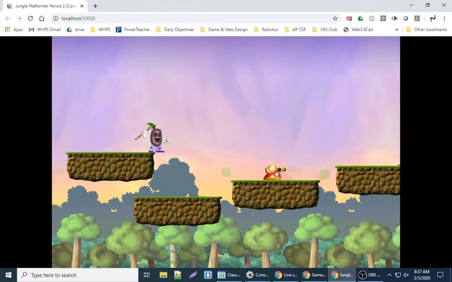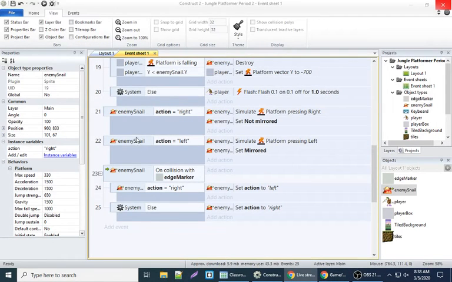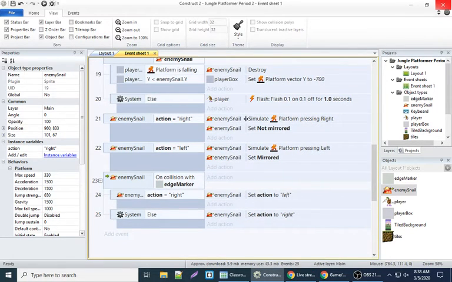Let's see. Nope, not going anywhere. So I did something wrong. Let's see. Action left, platform pressing left, pressing right, mirrored, not mirrored. Did I leave controls on here?